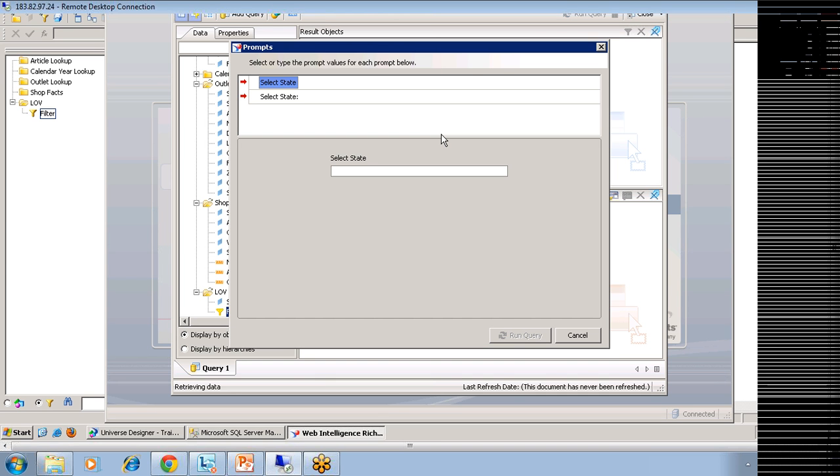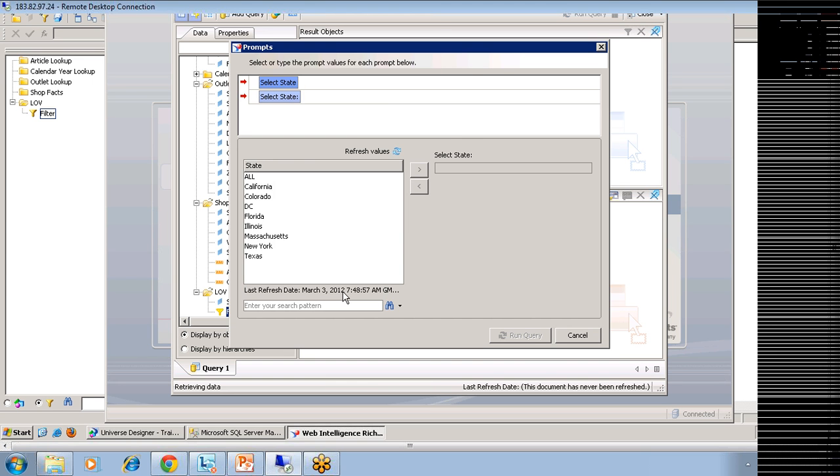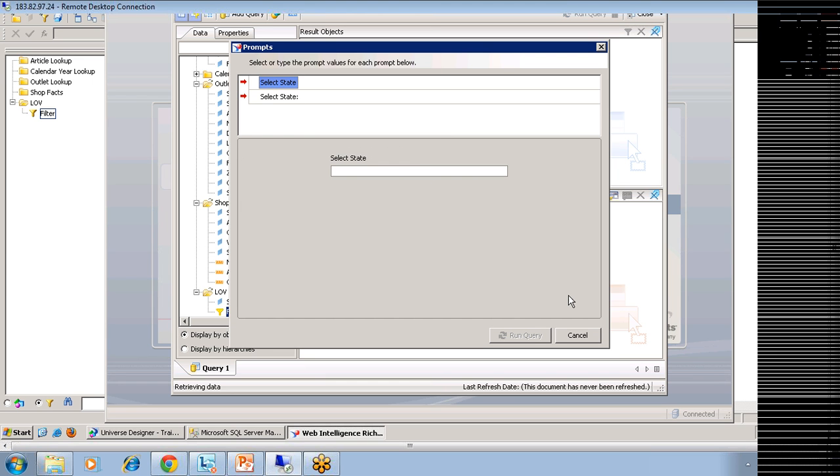See, it's prompting twice. One is for the variable, one is for the parameter. So you have to provide two values.